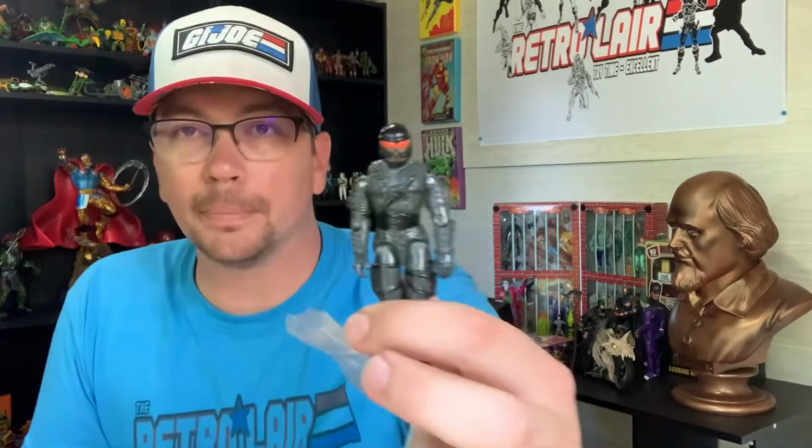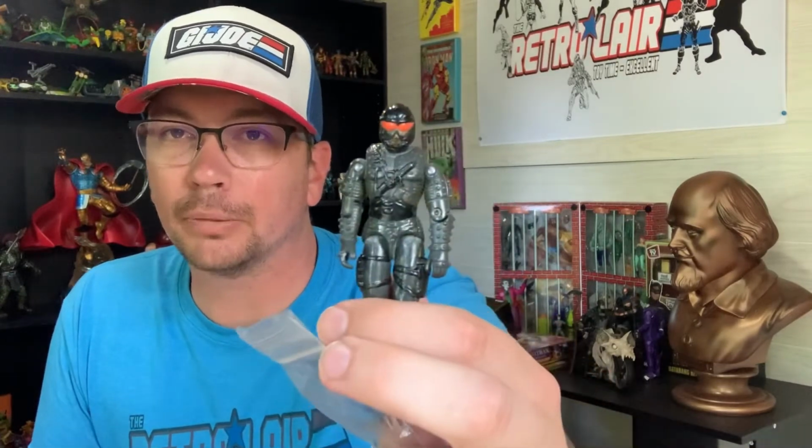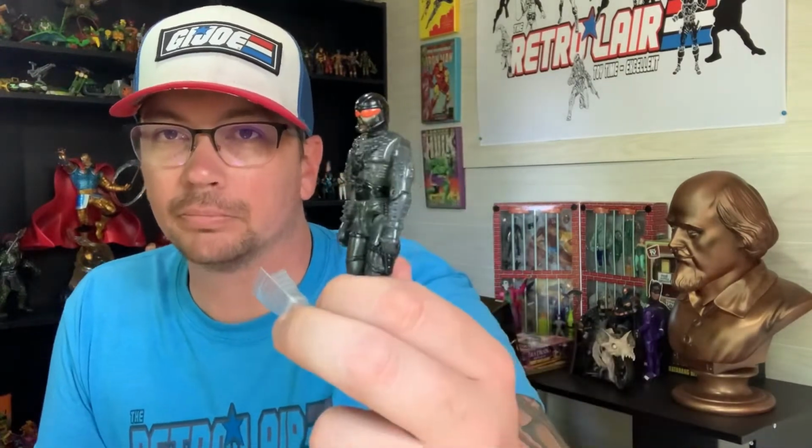Another thing I ended up picking up, have to fix it a little bit. You got some loose arms, loose head, loose knees, but picked up Headhunter. I just think he's a pretty cool looking figure. Doesn't have any accessories, anything, but I was actually looking at him earlier this week online, and just so happened to come across him, so I grabbed that.